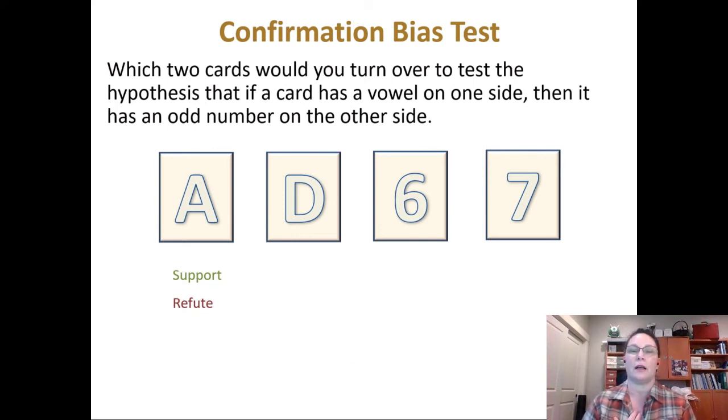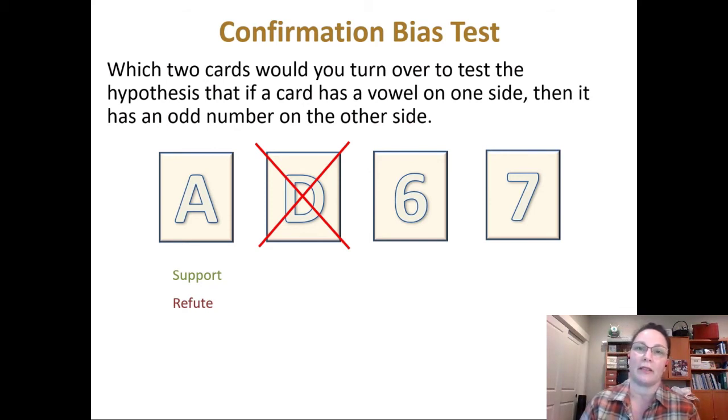If I were actually testing the hypothesis, and let's pretend like this is a meaningful test question, like an actual study, I would want to go after the information that would have the best chance of showing me if I'm wrong. I want to go there first. So let's figure out which one that is. It's not the A. It's not the D. The D is only here for symmetry. Sometimes I'll have students say, well, what if you find a 7 on the back of the D? Then you'd have an odd number and it's not on the back of a vowel. But the hypothesis doesn't say anything about what needs to be on the other side of an odd number.